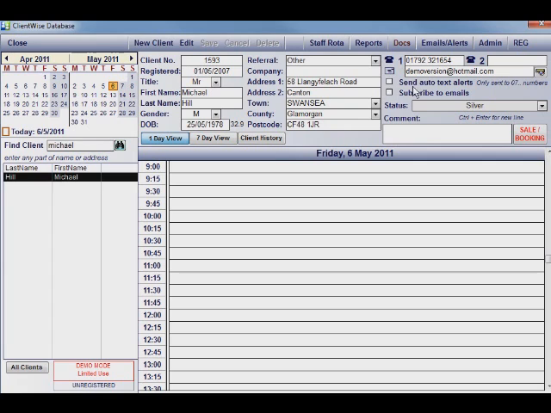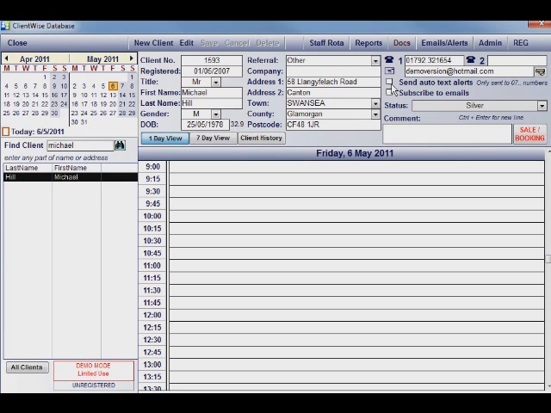And then over on the far right, we've got a space for 2 telephone numbers, an email address, and then you've also got the option to send auto text alerts, which are only sent to 07 numbers. That's in the UK. So an 07 number is always how a mobile phone or a cell phone number starts, with those 2 digits. So obviously text messages will only be sent to those sort of devices.